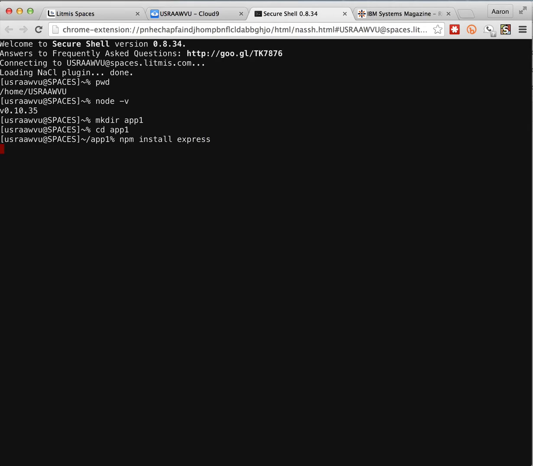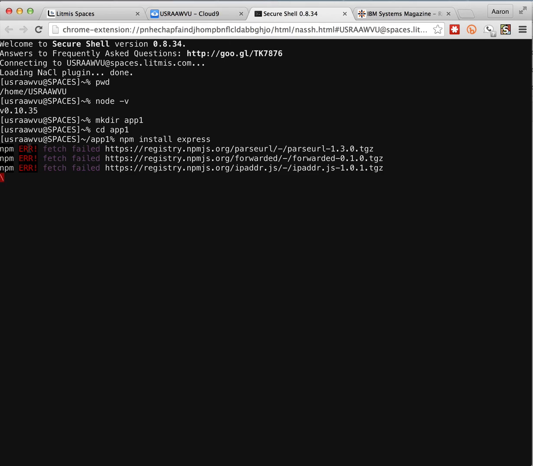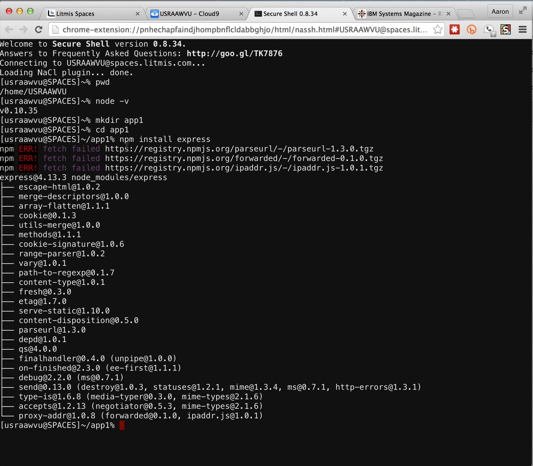Express is a framework used by Node.js, or on top of Node.js, that can be used to create web applications. So what that's doing right now is it's going out to the internet, checking npmjs.org for the Express package, and if it finds it, it'll go ahead and download it and install it into our home directory, the directory that we're inside of right now. These errors are expected, so basically it wasn't able to connect via HTTPS, probably because we don't have a certificate authority installed that's being offered up by this website. So instead it retrieves the files via regular HTTP.